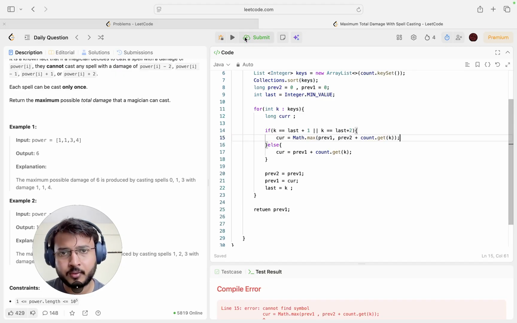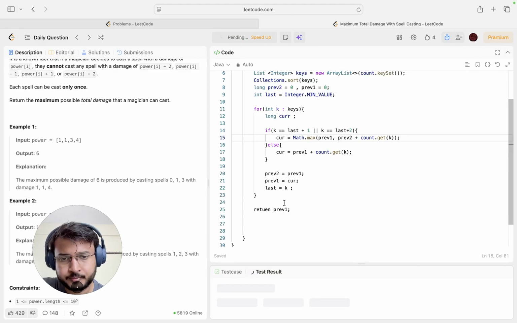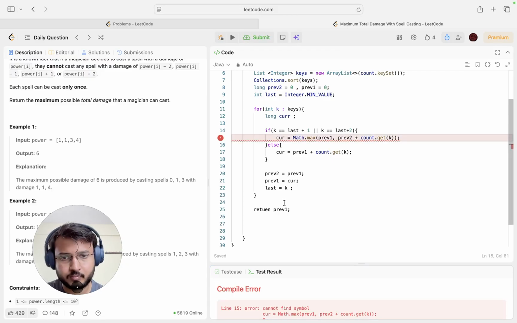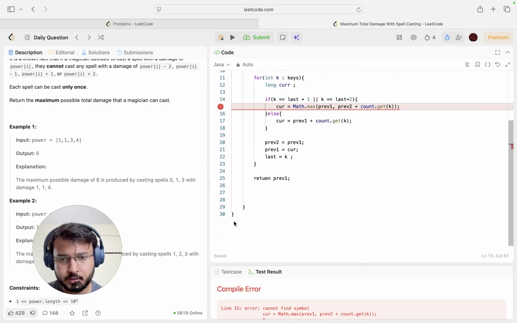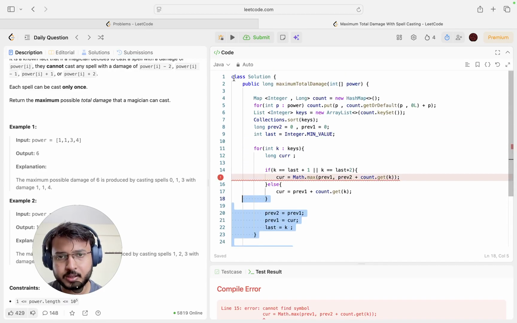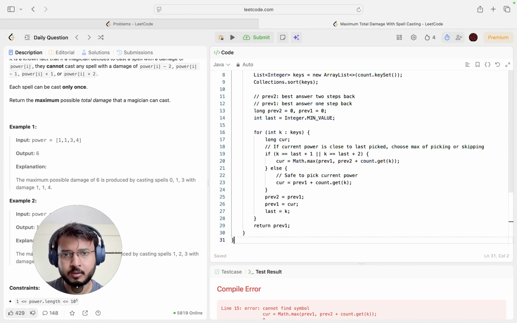One second, I need to replace the entire code and then try.